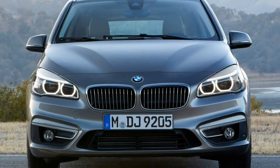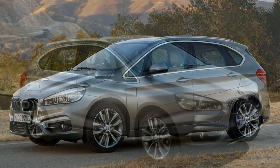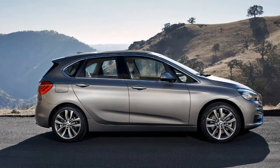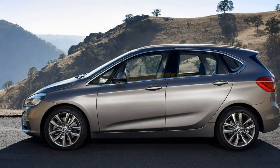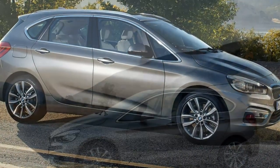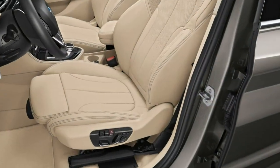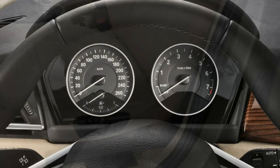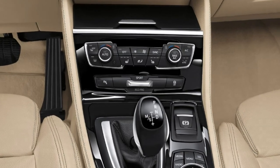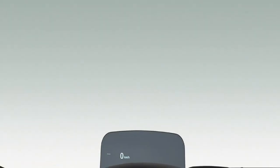Spacious cabin and larger boot. Hybrid model suffers slightly. Should prove easy to park. Space is essential here. Therefore BMW 2 Series Active Tourer practicality is one of the highlights of the entire package. In comparison with the 1 Series Sports Hatch, the compact people carrier is 16 mm longer and 25 mm wider. Despite a fractionally shorter wheelbase, the Active Tourer boasts more interior space, with rear legroom comparable to the 7 Series. Certainly, it's no problem for a full-sized adult to sit behind another in complete comfort.